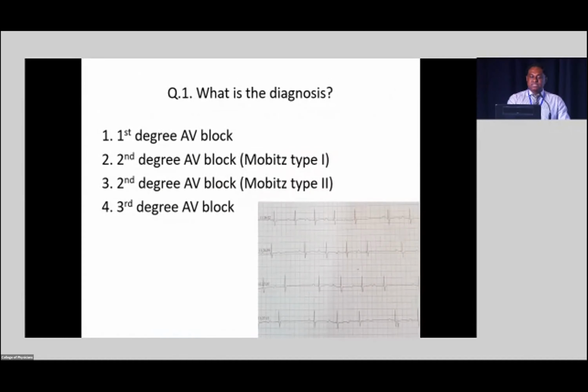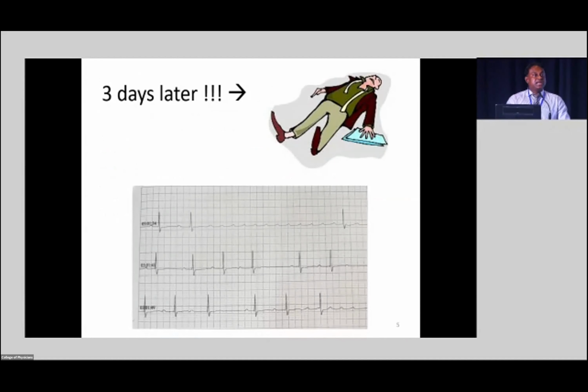So this patient, as I said, was started on salbutamol, and 3 days later he was admitted to our hospital like this. He had an episode of loss of consciousness, and when we did the ECG immediately, this is what we saw. This is what is known as a pause, and when there's a pause, what we have to see is what is happening during that gap. Is there any activity that is noticeable in that gap?